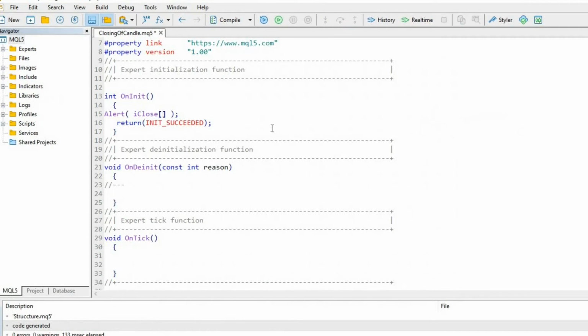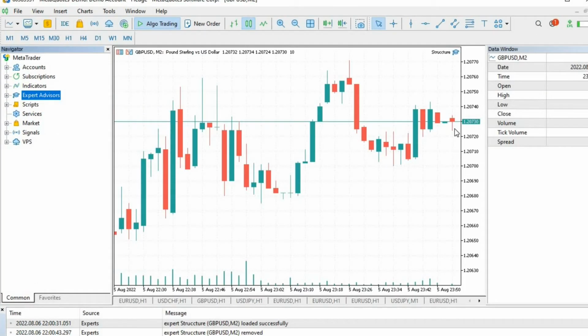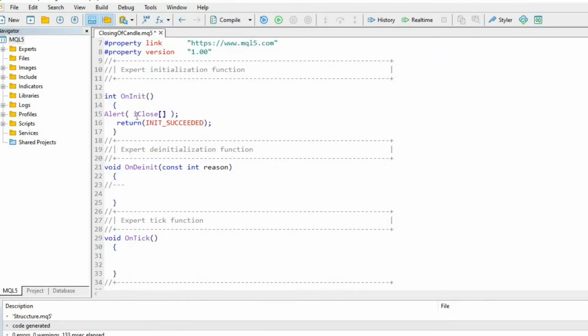Okay, so let's go back to our robot. iClose will read the closing of the candlestick. So remember, what do we put in between the square brackets? Remember what I told you. If you want this candlestick, you're going to count 0, 1, 2, 3. You can see when you count, it's 4. This is the fourth candlestick, but according to the computer, whatever you are programming, the computer reads from 0, 1, 2, 3. Me and you, we see 4, but the computer sees this as number 3. Okay, so if I want the close of this candlestick, I will say iClose, open this square bracket, and then put 0 inside.